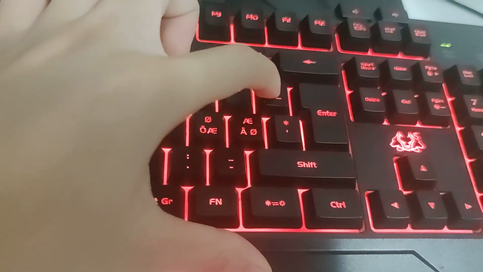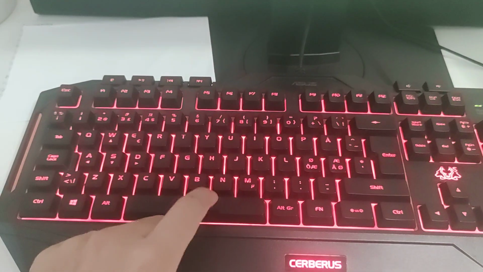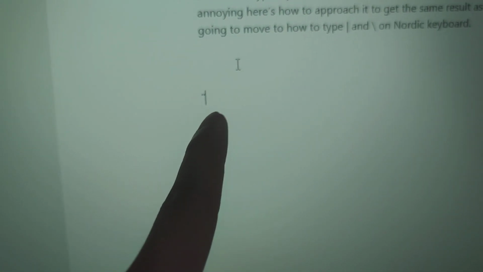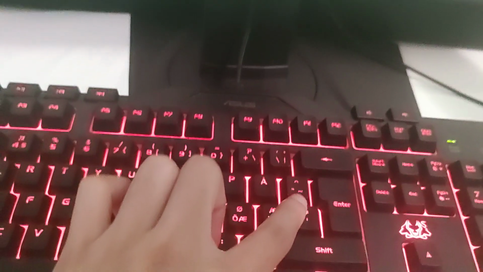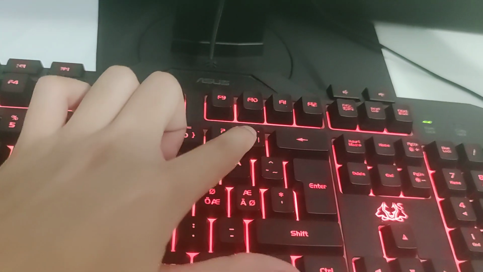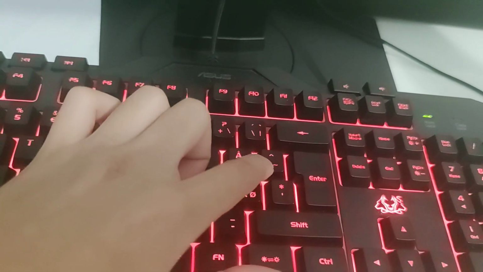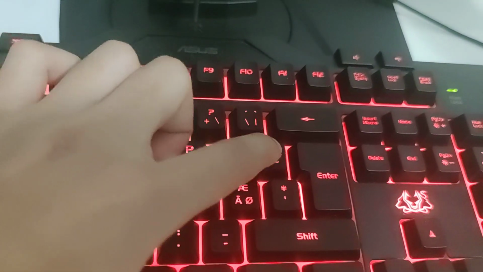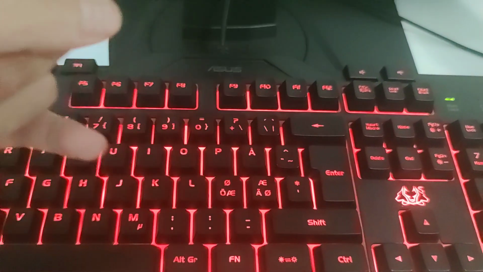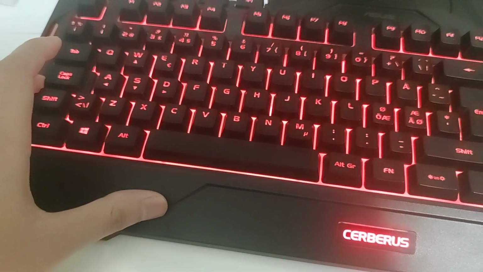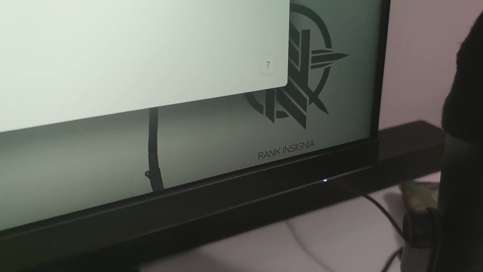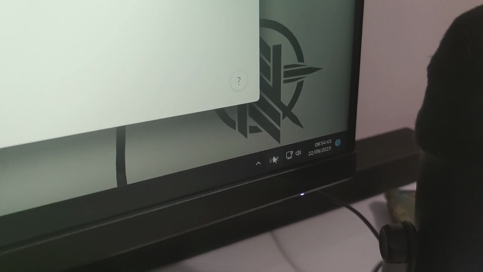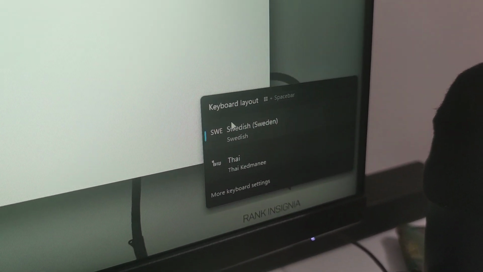And this is how you approach it. You click it once, right? Nothing happens. The next step is to click on the spacebar, like this, and then there you go. You have one letter of the key that you want. And this works on these 2 keys because, I don't know, something is weird with the Nordic key. If you have Nordic language also on the keyboard layout.